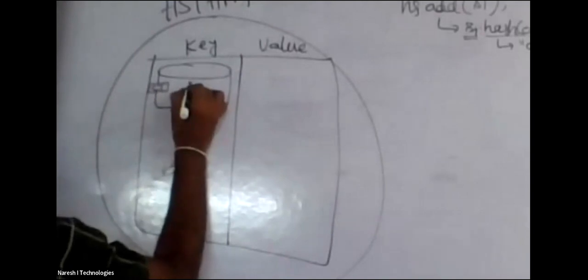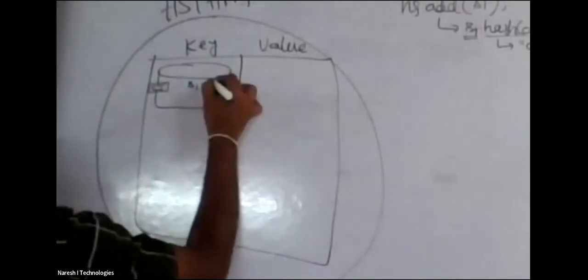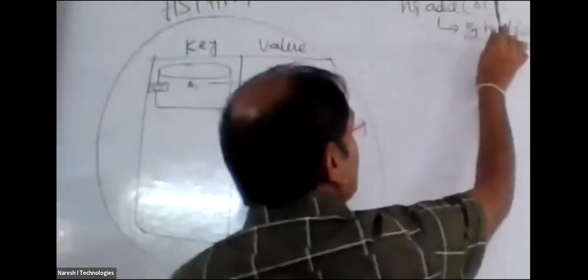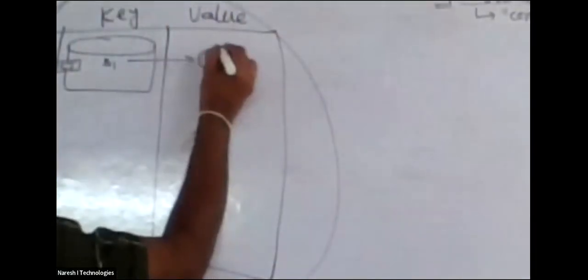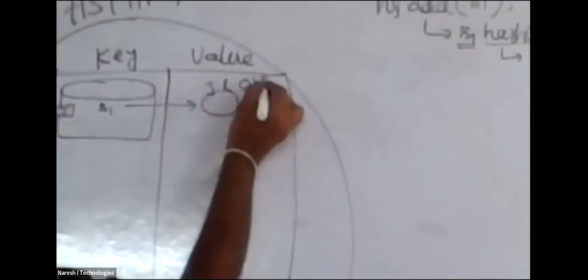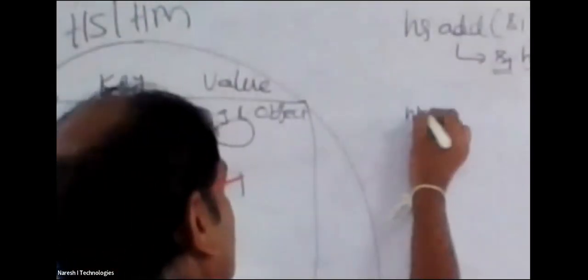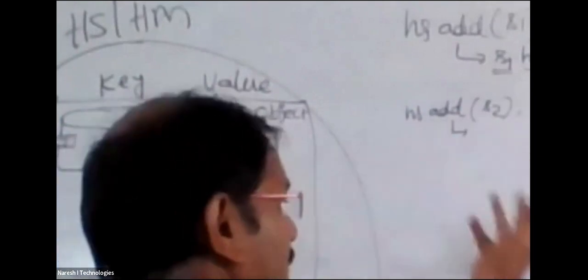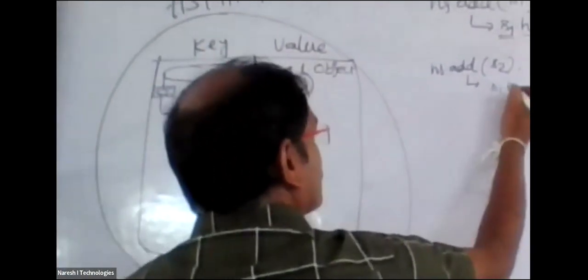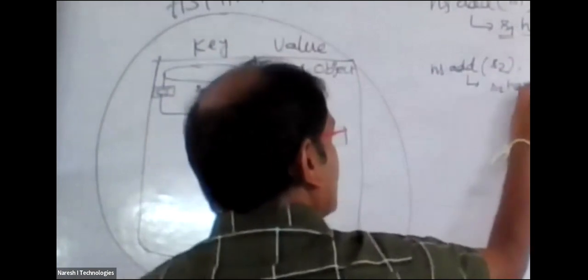Then the S1 object is stored here with reference to data, everything. Then what is the matching value? Are you passing any value here? No. Then a java.lang object is created and matched. Okay, a dummy java.lang class object is created and matched. So S1 is stored in the bucket called Core Java. Next you have called what? HS dot add of S2. Tell me what is called, again the same algorithm. S2 dot hash code.